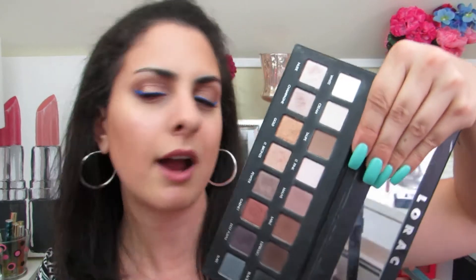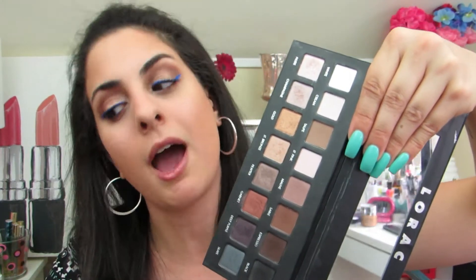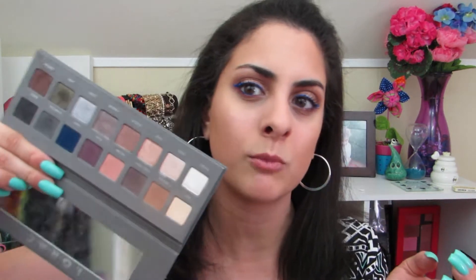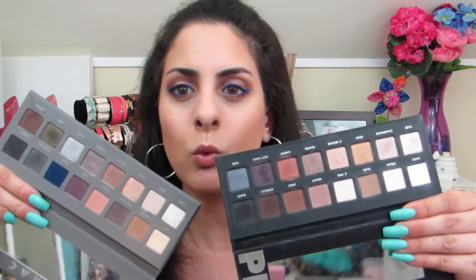I have two of the Lorac palettes. The Lorac Pearl palette has a wide variety of all different colors — I really do use this palette a lot. I would recommend it 1,000%. The Lorac 2 Pro palette is also really nice; this one is more cool tone while the Pearl is more warm tone. I have both, I use both, and I love both. The pigmentation is absolutely unbelievable with these palettes and they are definitely worth checking out. I might even buy backups for my freelancing kit — that's how much I love these.